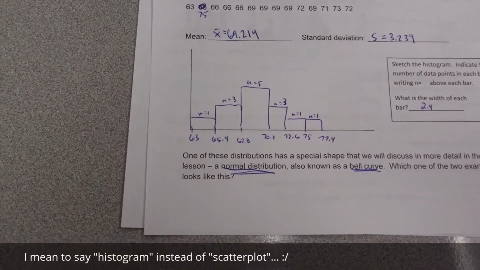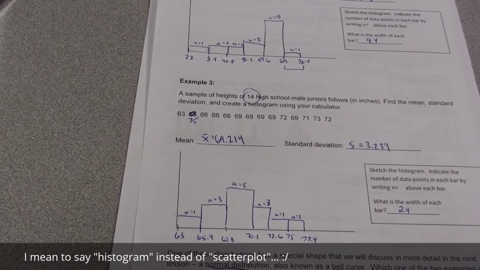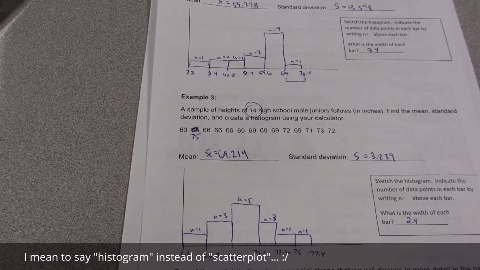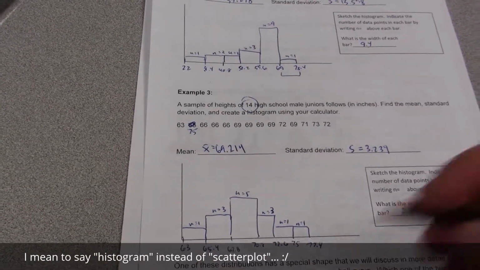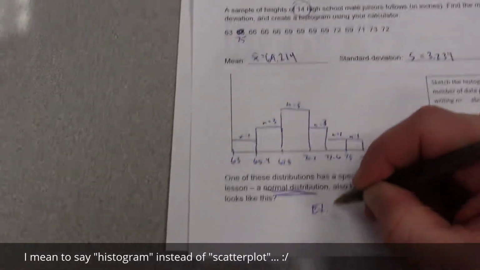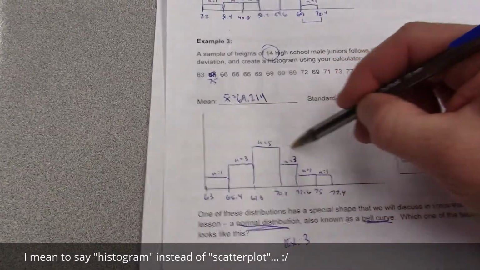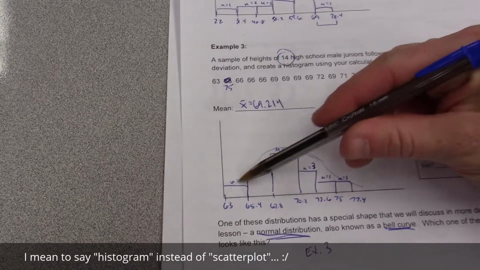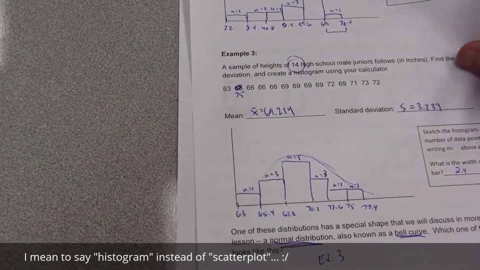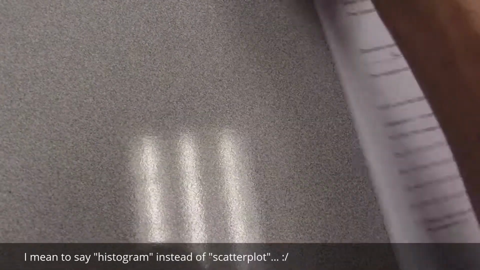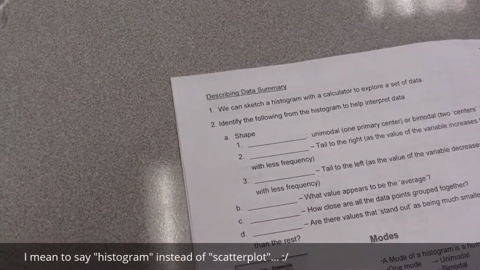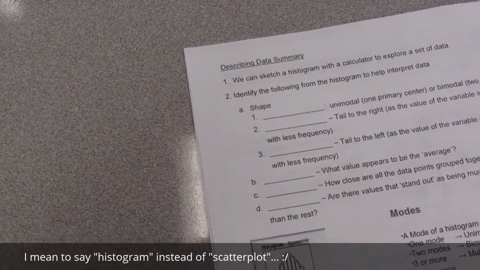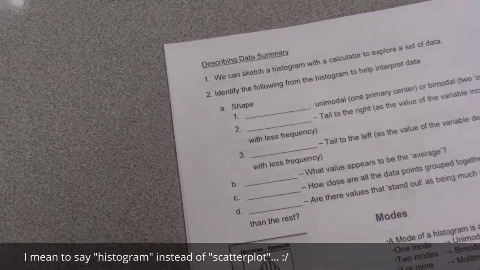So which of these two examples looks more like a bell-shaped curve? Hopefully, you think that example 3 looks that way, and so you can kind of see the bell shape to the curve right here. And we're going to talk a lot more about that in the next section on the notes. Right now we're going to go to the back page here, and we're just going to do a little bit of a summary and some vocabulary back here.